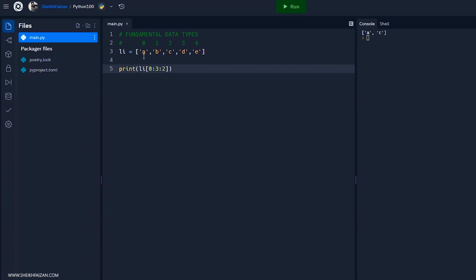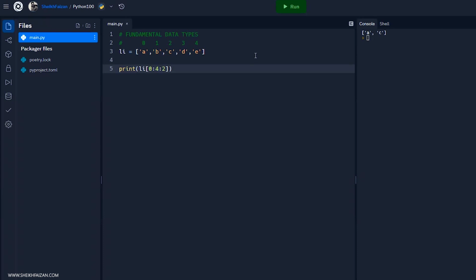A, jump, C, jump, and it's ended. Let's say I do it like that and then run, again it's doing the same thing because the end is excluded.